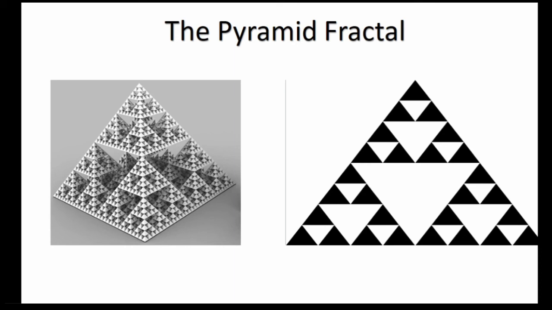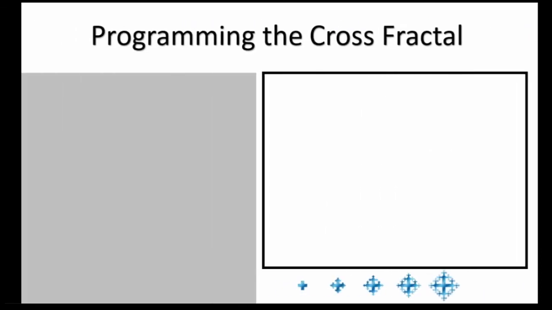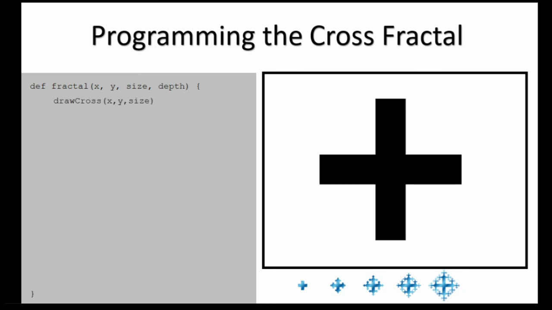And now to program the much simpler cross fractal. Once again, you'll make a recursive function, and the first thing we'll do is make it draw a cross. It should be noted that this draw cross will be called at every level of the fractal. This is the effect we want, as this is an additive fractal rather than a replacement fractal. Draw cross will take an x and a y position, and a size. X, y will be the position of the center of the cross, and size will be the length of each of its arms.